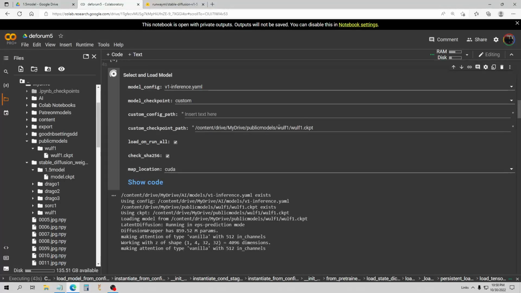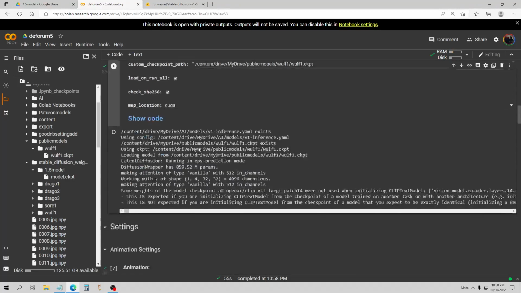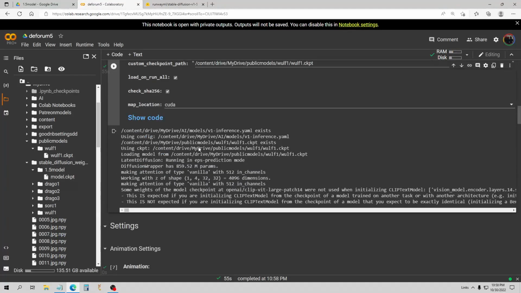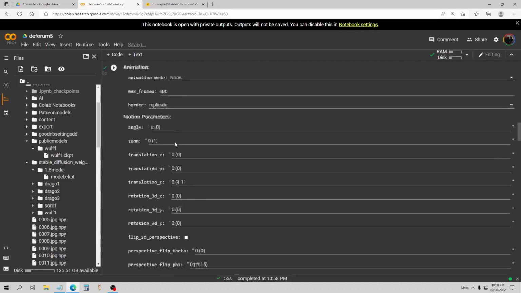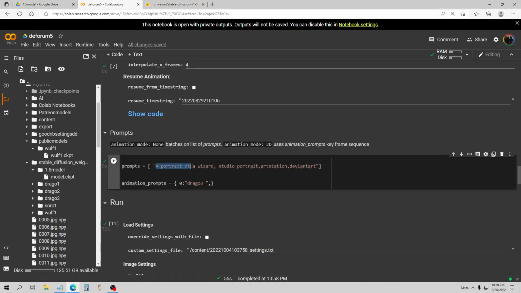Okay, so again, I've just copied and pasted the path here. Now you can also use this because I've turned it into a checkpoint file. You can use it with the Deforum notebook. You can also use it on Automatic 1111. So any of those checkpoint models you can use. And I'm going to go ahead and show you a couple prompts here. Now the prompt that I used to actually pull this up is kind of a customized word I made, just so it wouldn't conflict with the regular wolf. So it's wolf1 with a U.